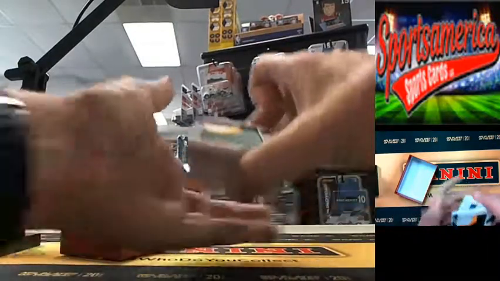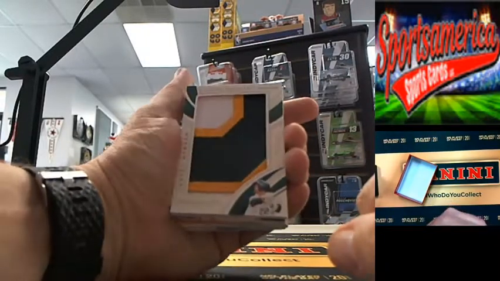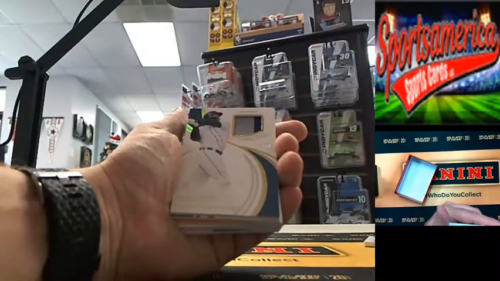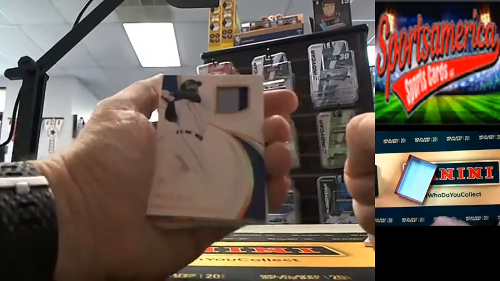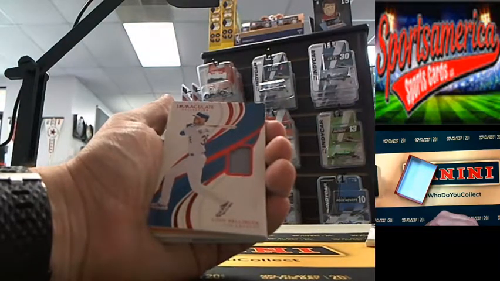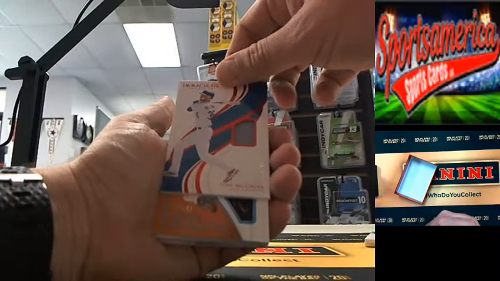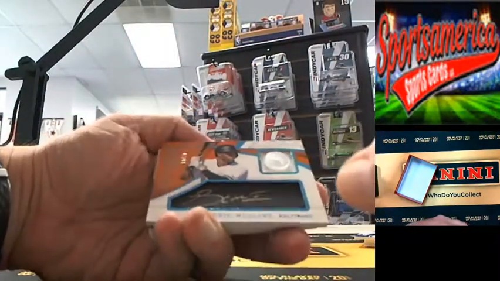So, we will start with Ramón Moreno for the Oakland A's. Numbered to 10. Nice, large jumbo patch. He's pretty good. He has an active arm. Good player. Next is Christian Stewart for the Detroit Tigers. It's 5 of 5. We got a Cody Bellinger relic to 49. We got Cedric Mullins, Baltimore Orioles, button, numbered 10 of 10.